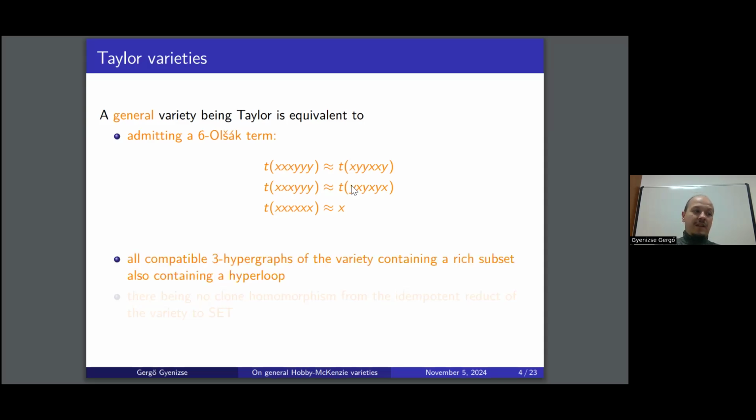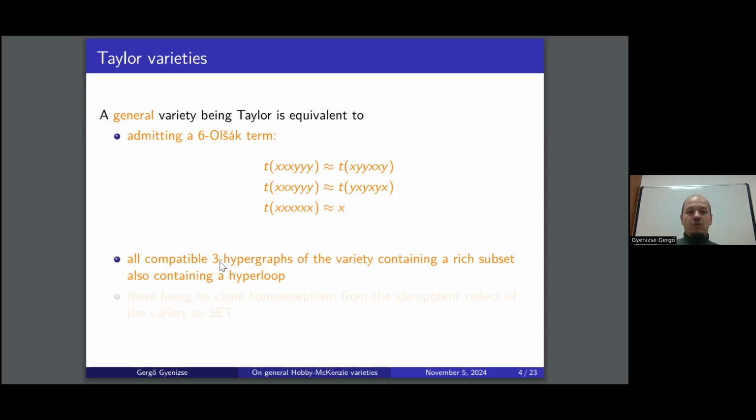And we can express this as a graph condition, a loop condition, or really it will be a hyperloop condition. This is not the kind of hyperloop that is a new mode of travel that never happens, but something else. So we can express this as follows: if we take a compatible ternary hypergraph of the variety. By hypergraph, I just mean a relational structure that has only one relation and that is of arity 3. I'm not assuming irreflexivity or reflexivity or symmetry or anything such.